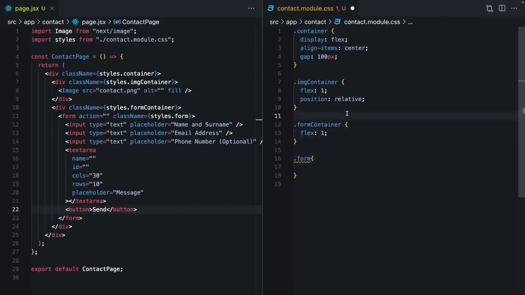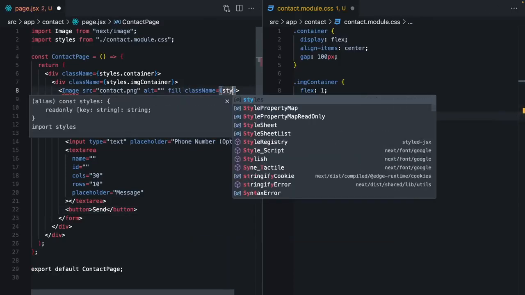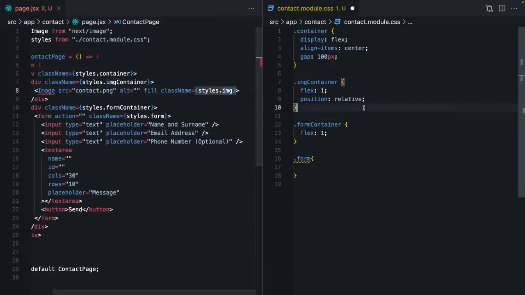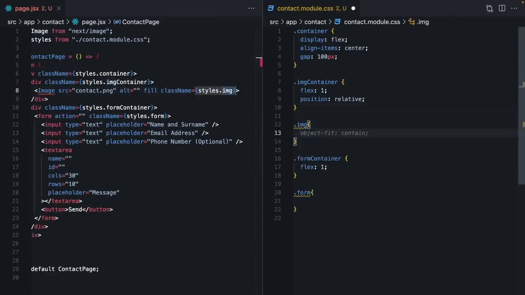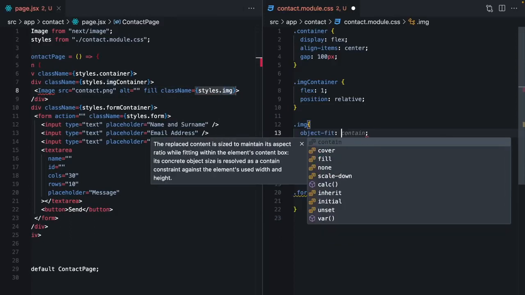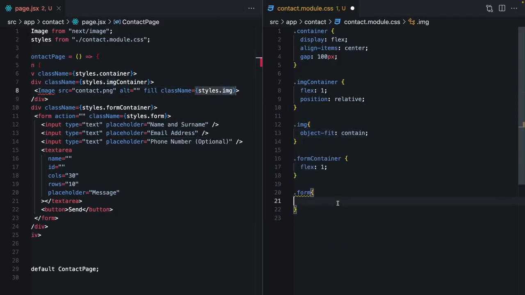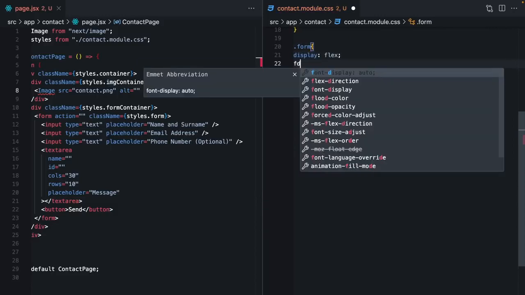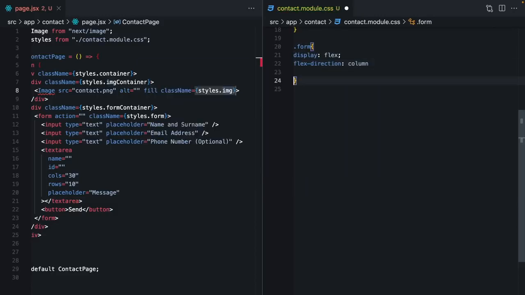But before, where is our image? Let's give class name, and it's going to be styles.image. And again, object fit will be contain. For our form, flex direction will be vertical, and gap between items, let's give semicolon and try again. Okay.